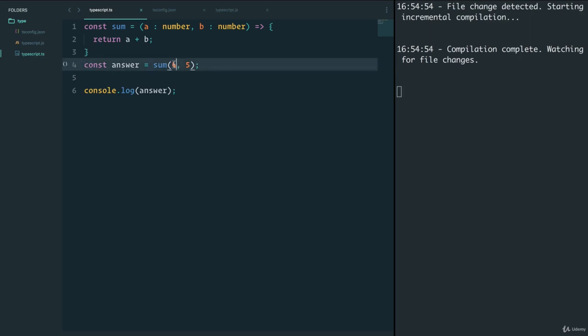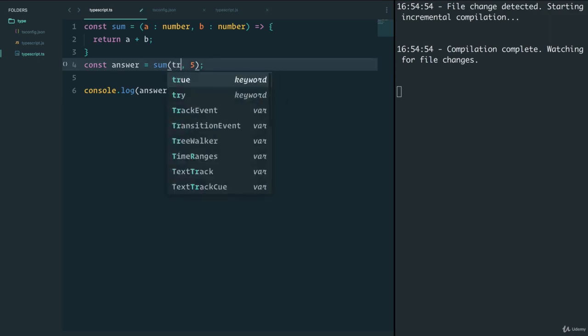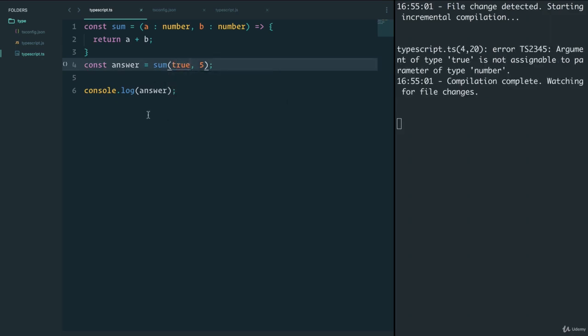For example, if I change this now to a Boolean value, it's going to give me an error in the compiler and says, you're doing something wrong here. All right, so we have this running and everything's set up. I think it's time for us to go through all the types that TypeScript gives us and do a bit of coding. So get that set up on your machine, and I'll see you in the next video. Bye-bye.